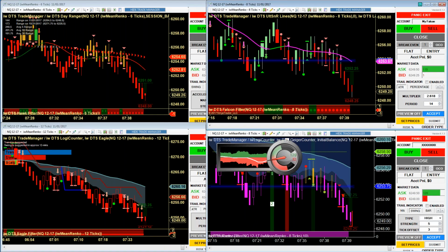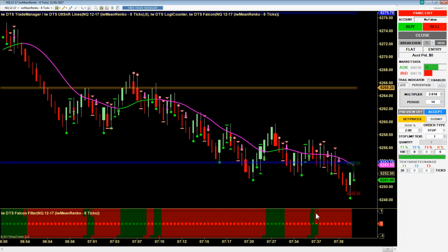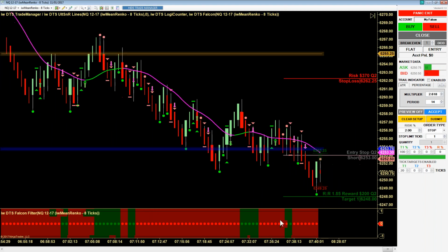Oh, way to go. Marlene says, I love that late filter entry signal. That's here on the Falcon. So the filter out of sync, back into sync. Trend line never changes color. This trend line actually very flat as well, which is what we like to see. If the trend line is a little bit flatter. Let's see, has that found its profit objective yet? Oh, almost.